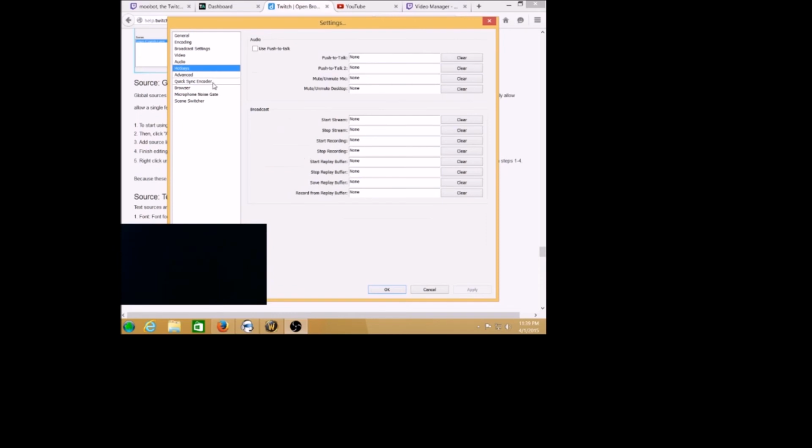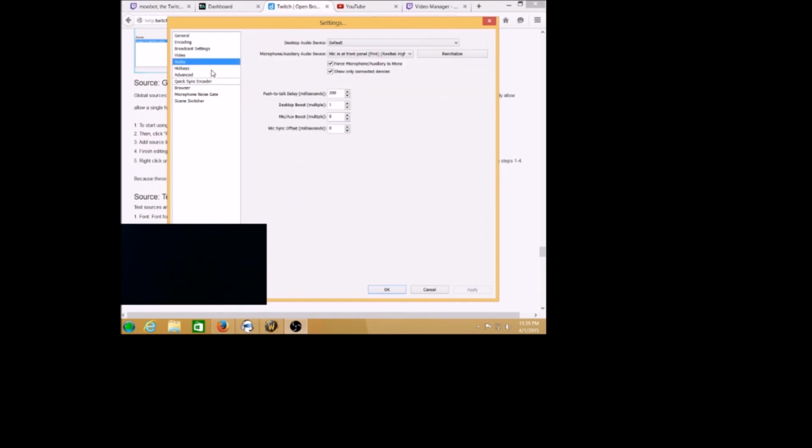Most of the other stuff is stuff you really don't need to worry about. It's all good to go right out of the box. You might want to fiddle with this one if you find that... Ooh, I think I just changed it.